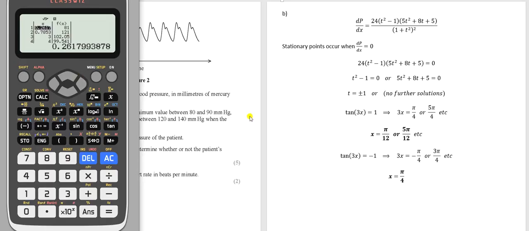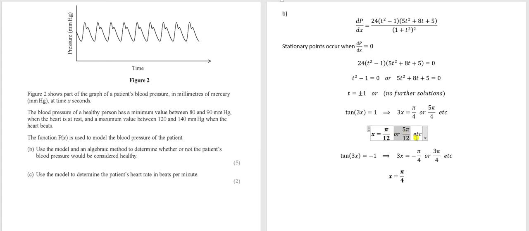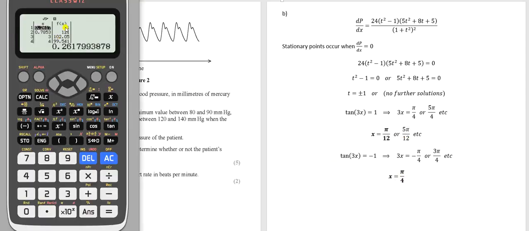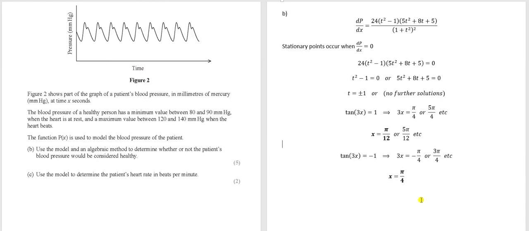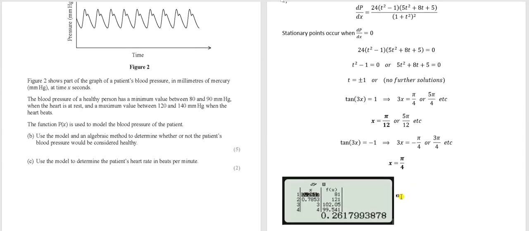So I've now put in those two values, and as suspected, going up pi, or in this case, going up by pi by 4, or rather pi by 3, whatever the jump is between these, that doesn't affect the height, doesn't give you new information. It's just maximum and then the next maximum, or in this case, a minimum and then the next minimum. So we can see we've got an 81 for what is presumably the minimum. We've got 121 for the maximum.